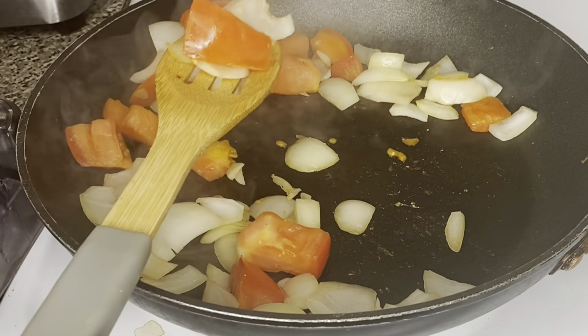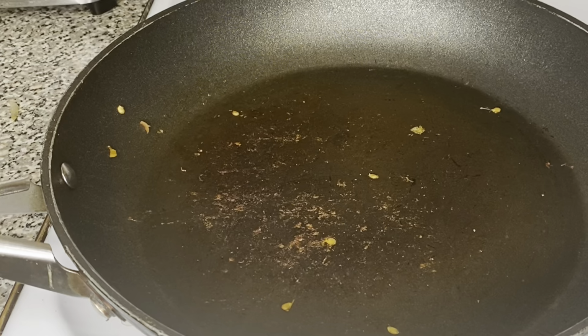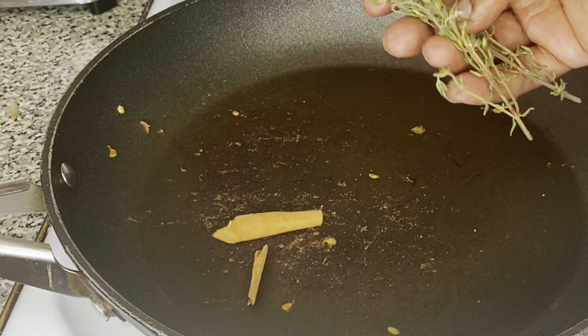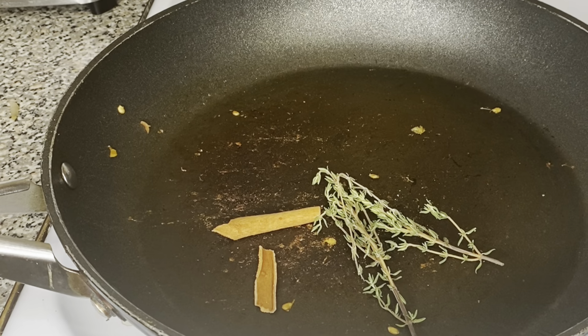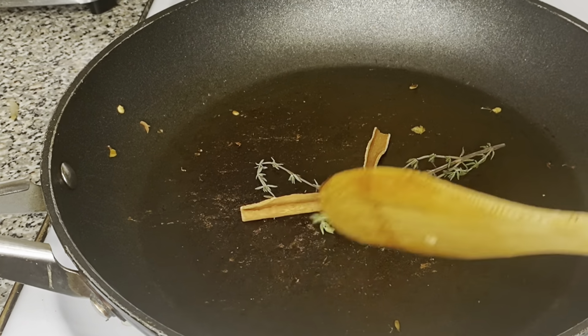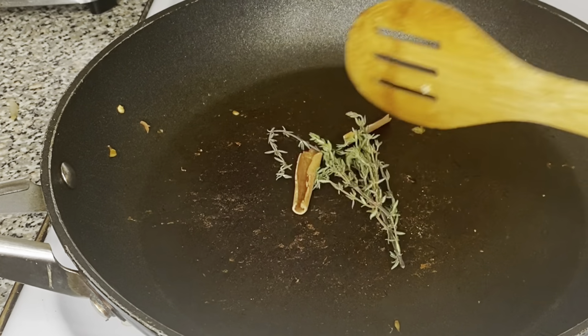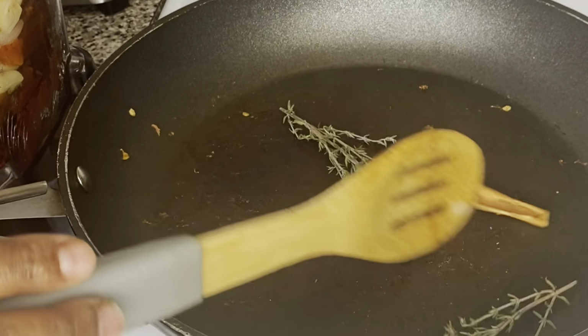Okay, then after that, you're going to put some of your spices on here. You're going to put some thyme and some cinnamon, like half an inch of cinnamon. This is going to take your food to another level. And by smoking your seasoning, it's going to take your food to another level.